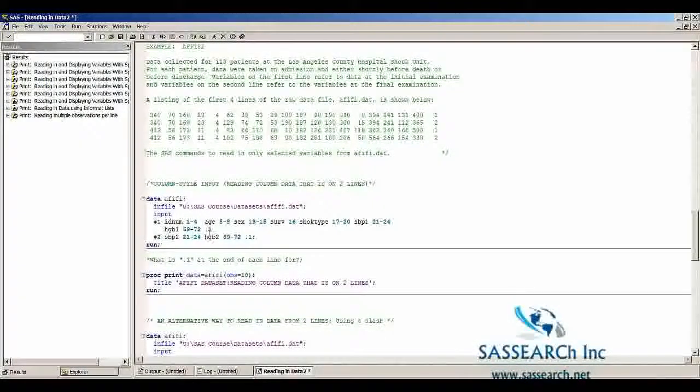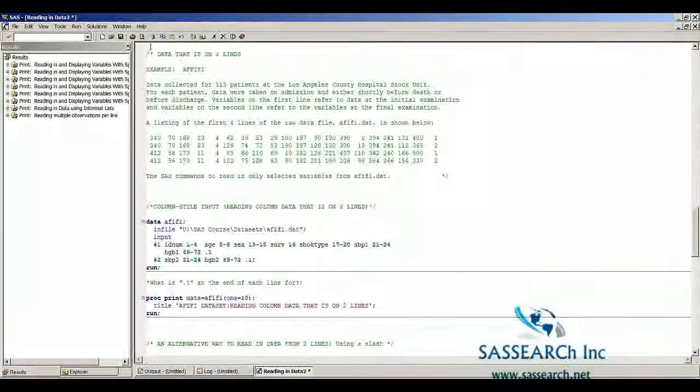The other thing I want to point out is that there is a 4.1 informat that goes along with hemoglobin at baseline for column 69 to 72. That's because we want to attach an informat to this variable hemoglobin, and we want SAS to put a decimal point in the variable hemoglobin so that it will appear as 2 digits and 1 digit to the right of the decimal point.